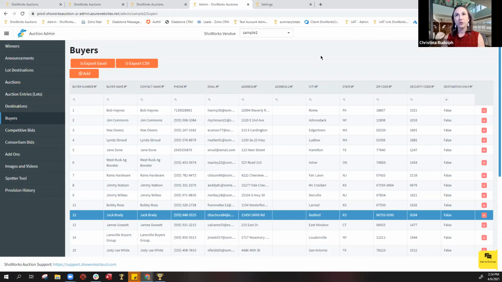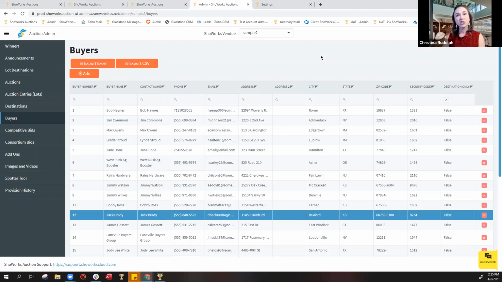Once you have all of your buyers, they're doing everything they need to in the auction site, everything's being held here in the cloud. Those buyer numbers are really only used in the case of the spotter tool, which I'm going to go into next. So they're important to the buyer who cares about what number they have, and they're utilized in the spotter tool. So from an online auction perspective, the buyer number really doesn't come into play too much.